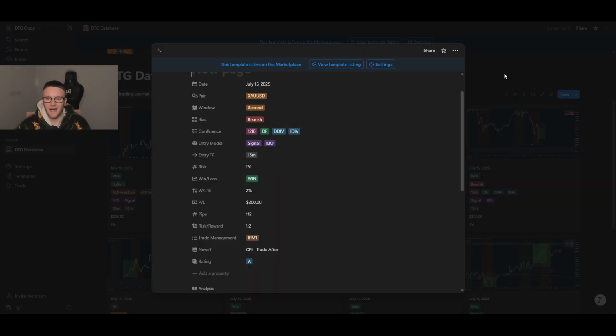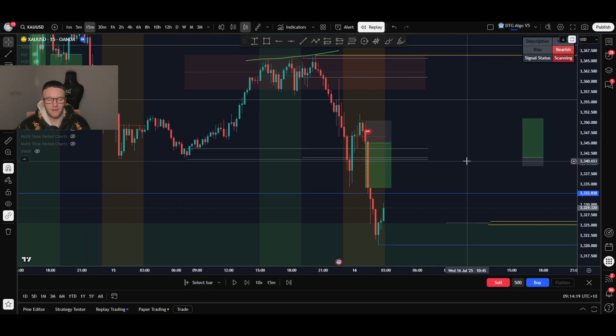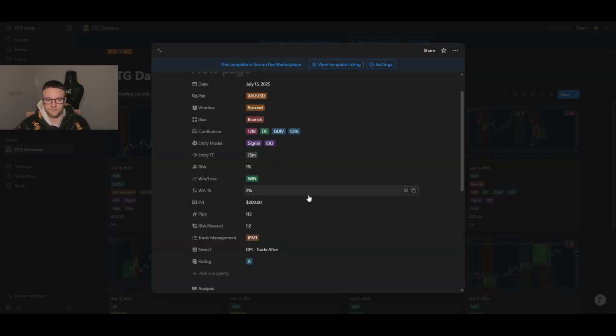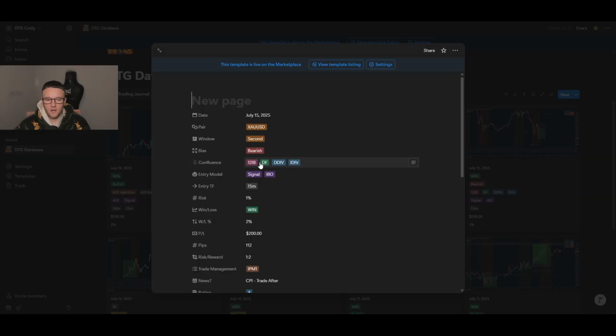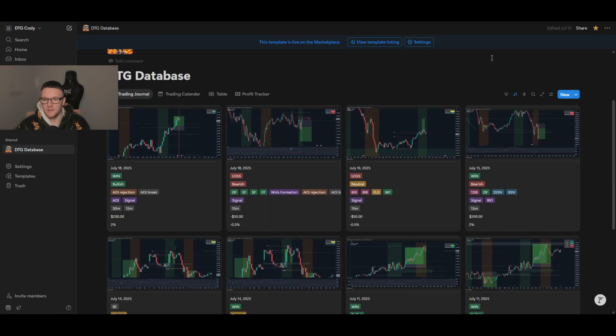You can see it was a signal and an IBO entry, meaning we have 3 entry models in the DTG Academy, in the DTG system. A trending model, which is the signals, a breakout model, which is the IBOs, and an AOI break and tap, which is a break and retest model. So this was a trending model and a breakout model aligning for 2 entry models in one. Beautiful. That was a 2% gain. About 110, 112 pips profit. Here's the confluence that we have on that trade.